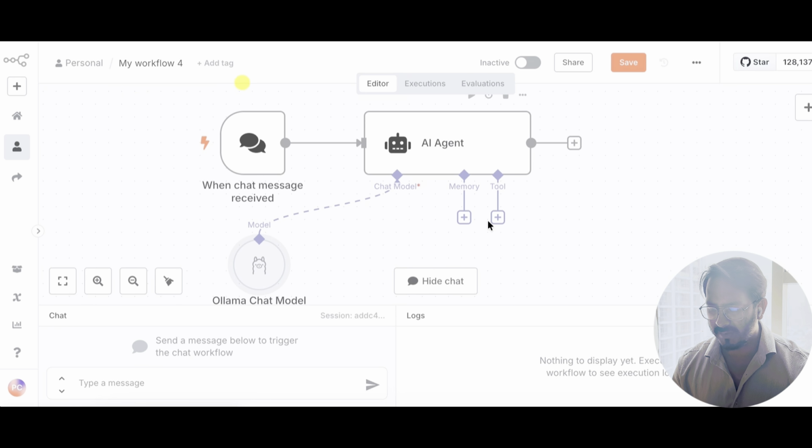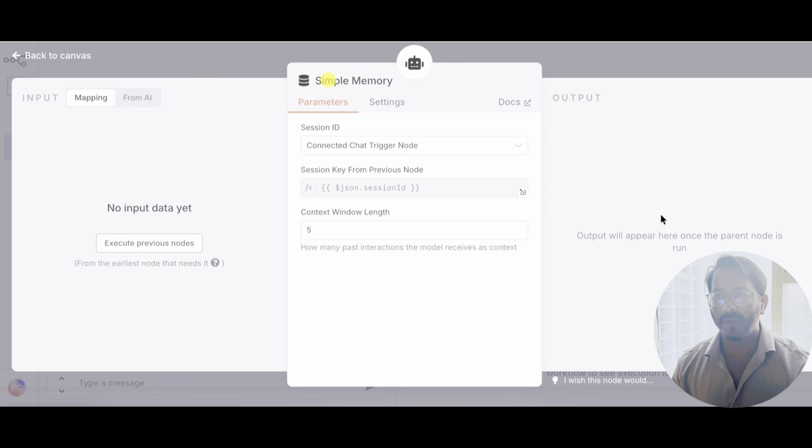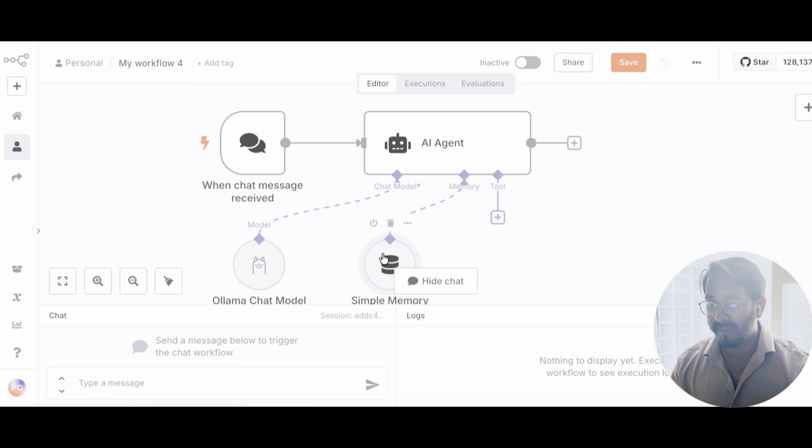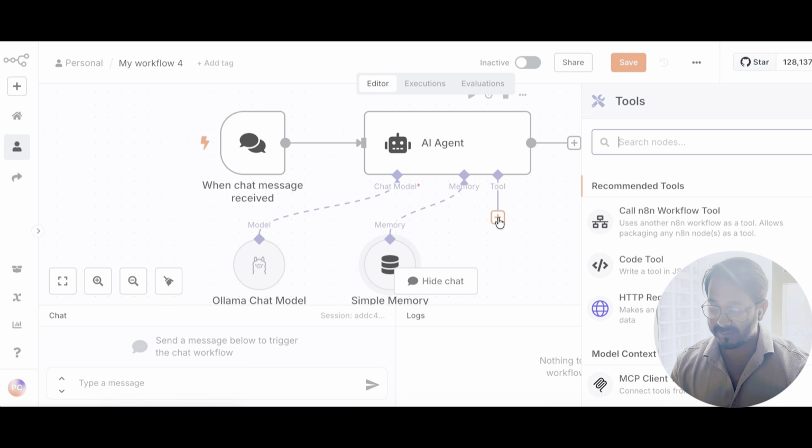Now this is the LLM I have set. We'll give a memory. Now memory helps us: every time we send something and then there is a subsequent message to that chat, the memory is needed. We'll go through memory later also, but memory will give the context, the foundation for the subsequent questions which we already asked the LLM. And then the tool. Now let's test this.